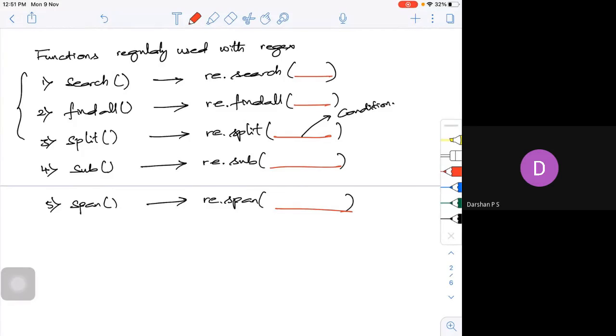an inbuilt function called string. We have one more thing called group.